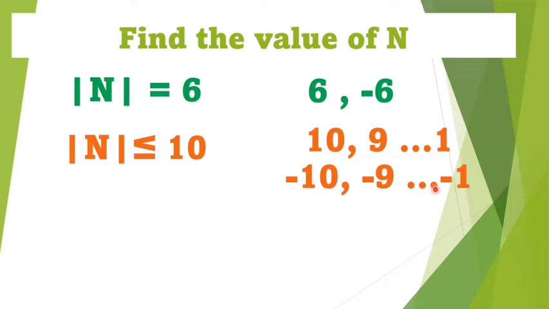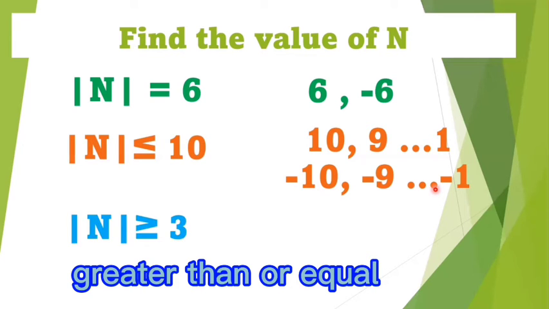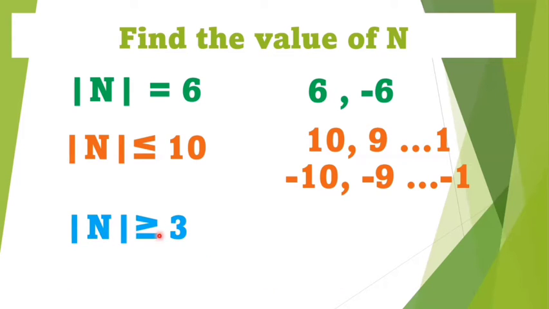Yan, less than 10. And the last one, we have n greater than or equal to 3. N is greater than or equal to 3. Ano yung ipapalit natin sa n to make it greater than and equal to 3? Of course, we're going to use 3 kasi since it is equal. And we can also use 4, positive 3, positive 4, and so on. Infinite na siya. Lahat ng numbers na bigger than 4.